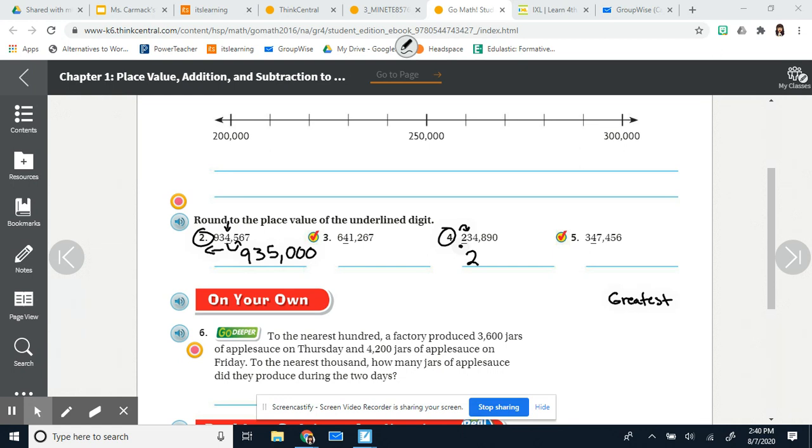Now, what did I just say? Anything after the place you're rounding is zeros. Okay, so it's just gonna be 0, 0, 0, 0, 0. Some kids like to do something like this. Like they might do this, you know, but don't do that. So the number that is underlined, everything after that, you're just gonna turn it to zeros. Okay?